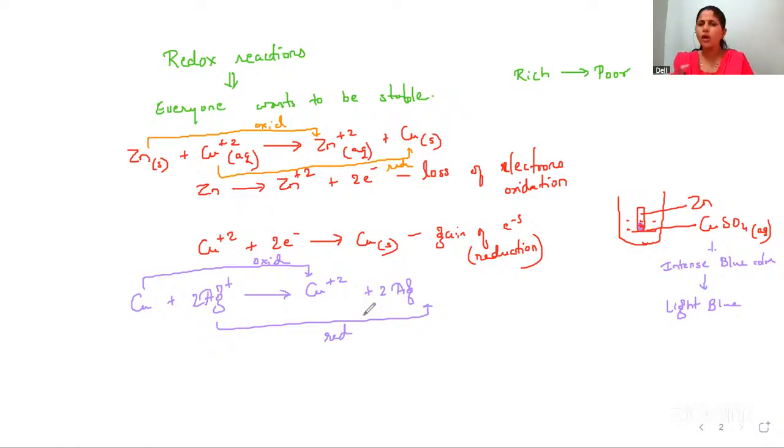Now you will have a question: teacher, in the previous example you just said zinc is rich and copper is poor. And here, if you see, copper is donating electrons, whereas there copper was accepting electrons. It's something like this: I talked about rich and poor. Let us say there is a rich man, a middle class man, and a poor man. When I talk about rich and poor, this person is rich and this is poor, right? But suppose I talk about these two people: the rich one will give money to the middle class person. But when I talk about a middle class person and a poor person, who is rich here now?